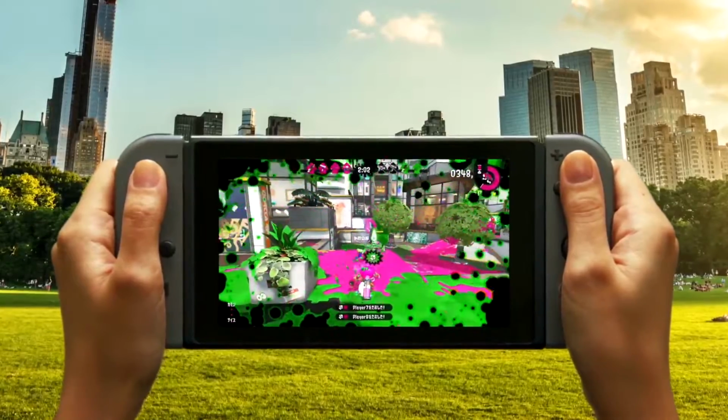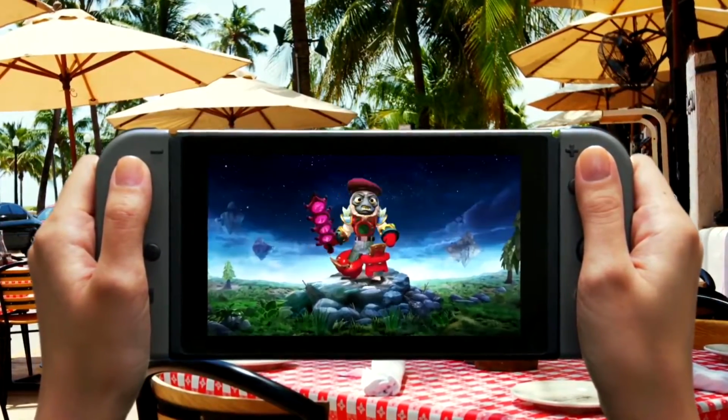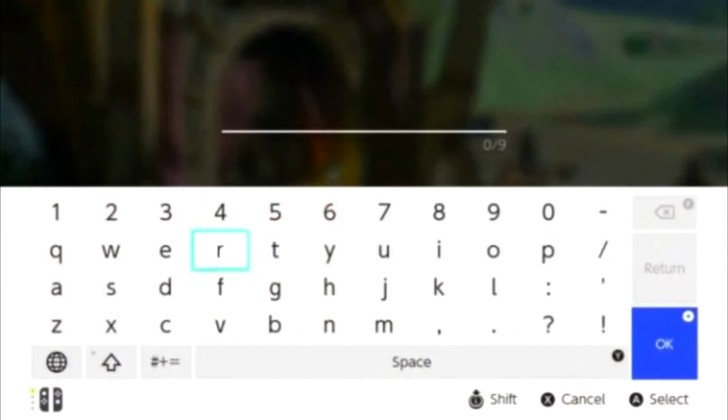So before we jump into those screenshots, we're going to take a look at this other screenshot we're going to throw up on screen right now. I apologize if they're a little bit blurry. Again, they are screenshots from videos, and this one specifically was taken from, I can't remember which video, but someone was basically in Breath of the Wild naming their horse, and so the keyboard for the Nintendo Switch popped up, and this is what the keyboard looks like.